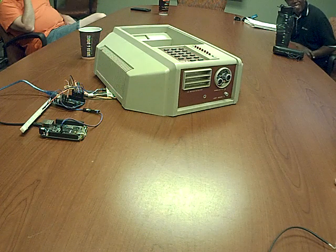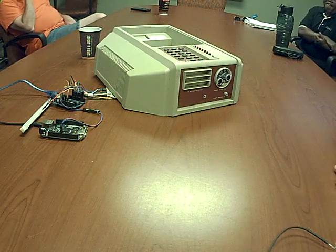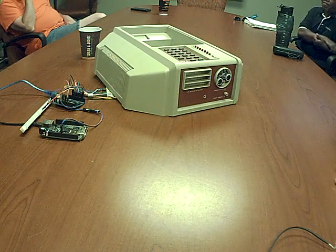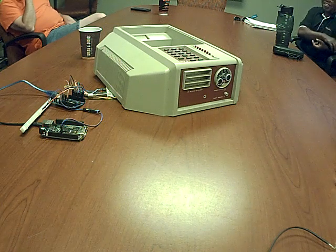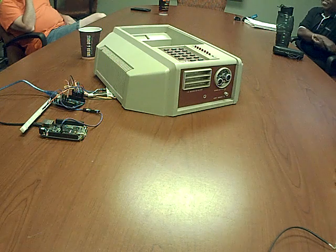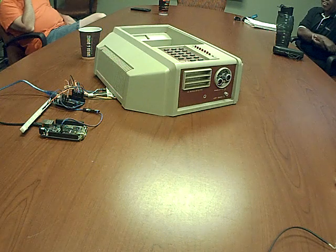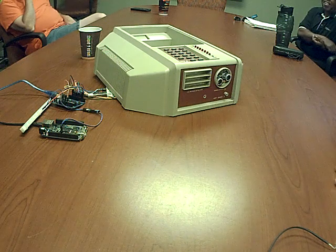Sounds like there's more than enough I/O. There is. There's way more than enough. Wi-Fi is easy. Display is easy if you want to put a display on it. But some of the sensors are expensive for the BeagleBone. So you have to have specific sensors? It just can't read an analog sensor like this?